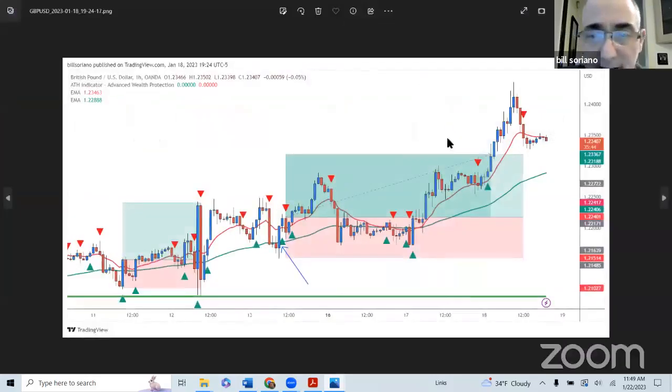GBPUSD. Okay, this one trending up here, as you see. What do we get? We get a pullback to the 62 here. We get a giant bullish engulfing plus the ATH on the same candle, right? So we take that trade. We don't know. This trade may have lost. It all matters when price shot up and when price shot down. So that may have been a losing trade.